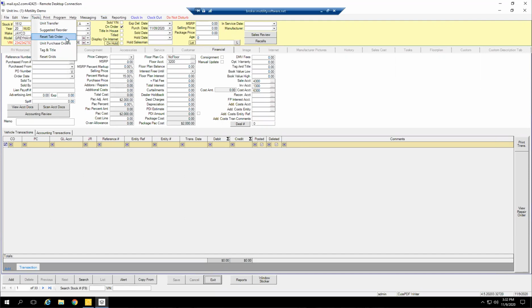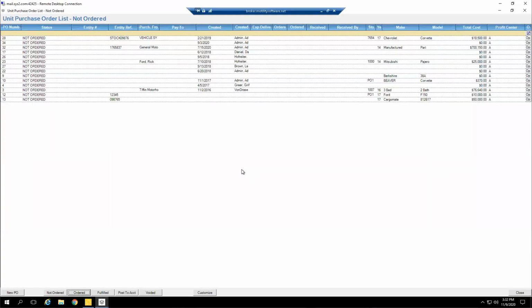Alternatively, I've shown you about 3 different ways of purchasing inventory, right? Manually adding everything, copying from a template, letting the make and model pick list pick the detail for you on that unit. There's even a 4th way. You could create a unit purchase order. Now, many of you may think, oh, this is exactly how we want to key in units. We want to create a purchase order for every unit we purchase, stock it that way so we can track how long it's been on order, when it was fulfilled, when it was posted to accounting.